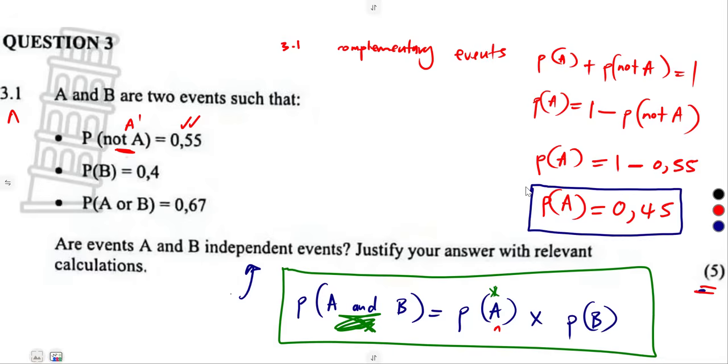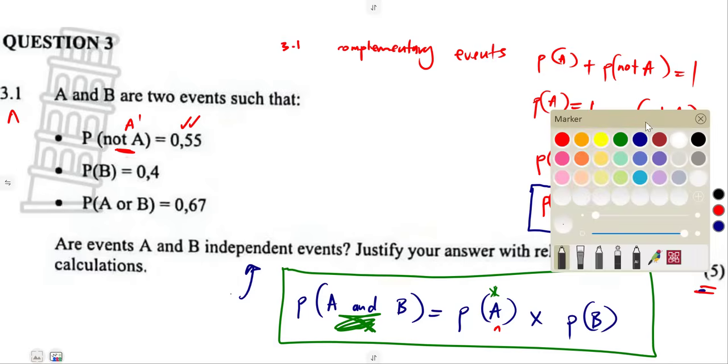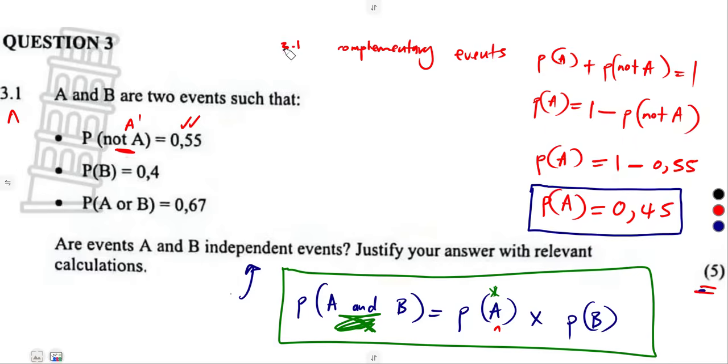All right. So with this information, let us now try to determine what is in A and B, as it is also needed here. Let us have the probability of what is in A and B. So which part can we use? Remember, there is probability of A or B.